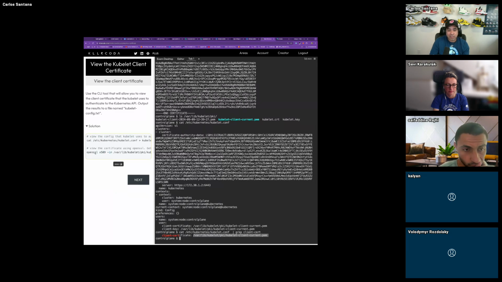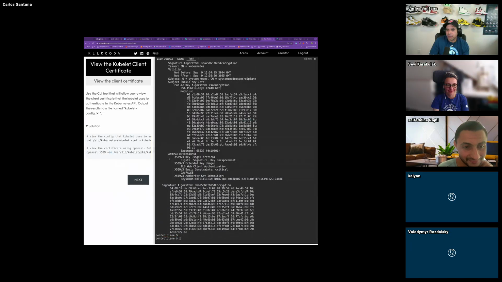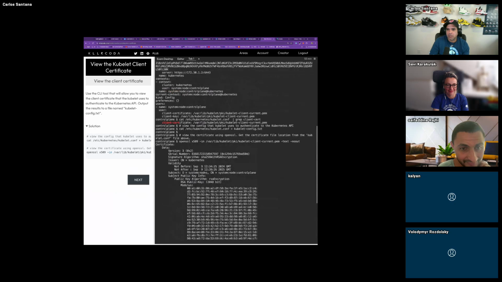I don't use OpenSSL every day, so these are the things I review when I'm going to take the CKA exam: let me remember the OpenSSL commands, the three flags that I need to remember. So I think we can execute this. Yeah, those were the commands.